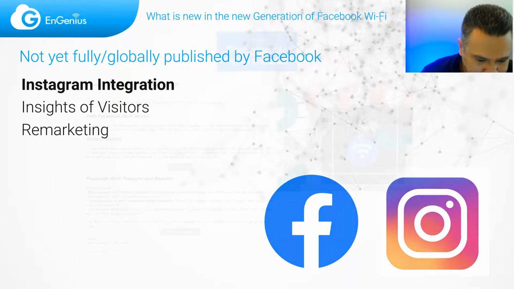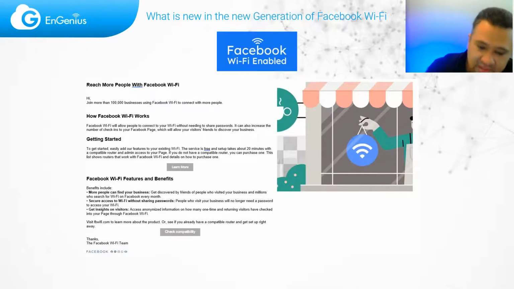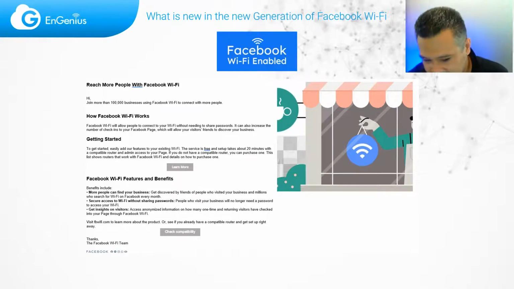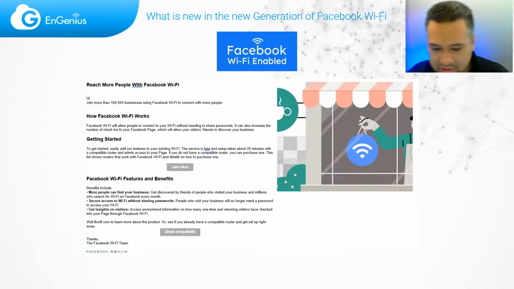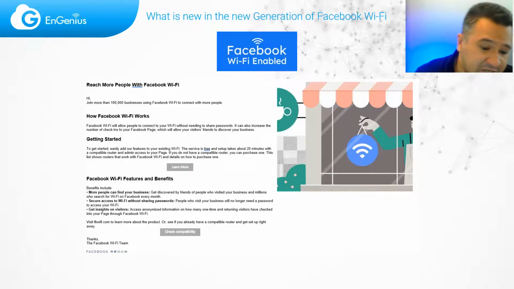Okay, so as I mentioned, Facebook is still working on it. Last Monday, this email was broadcasted to a certain group of Facebook users. It just mentions that there is Facebook Wi-Fi. It does not even mention the Instagram integration.